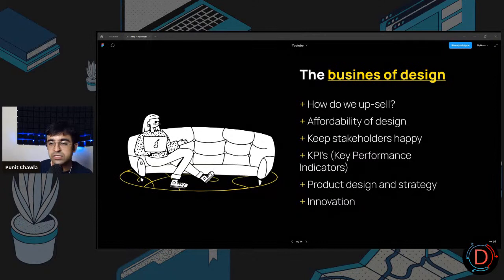The second aspect of affordability is, will this app be too heavy if we do this? If you add a certain, say, animation or a video to your application, it will add to the actual APK size or the IPA size for either the iOS application or Android application. And if an app is heavy, it's a cost to the business. Yeah, I think I misspelled that. I missed an S. Cool. Thank you for pointing that out.